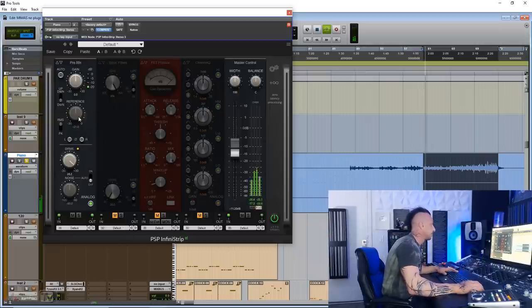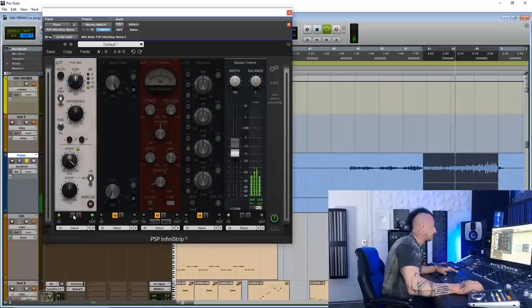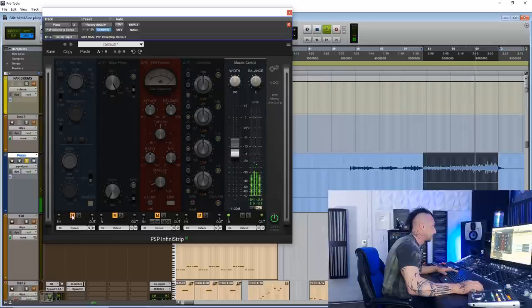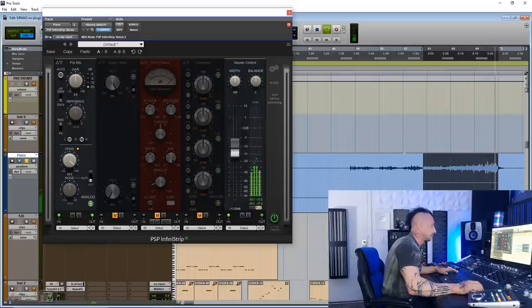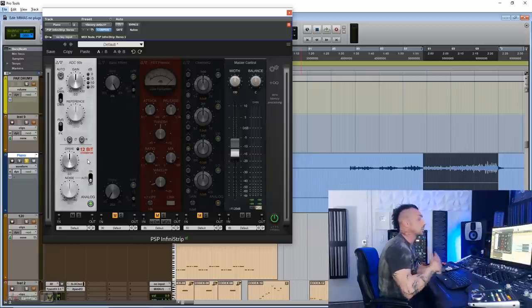Let's cycle through them. So the difference is pretty obvious. They sound really, really good. I really like them. And then you also have the ADC90s. So it basically simulates the old converters for special purposes. The drive on this one will not sound as good as the others because it basically simulates an old 12-bit converter. So for loops and drum machines, if you want the retro sound, that's good for that.